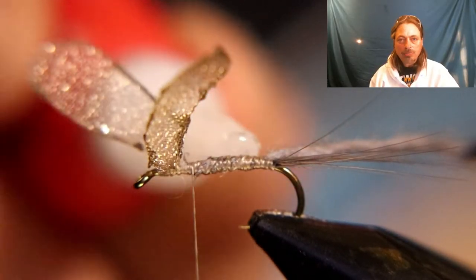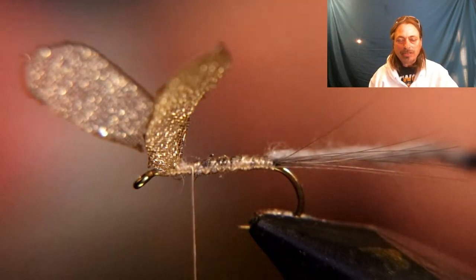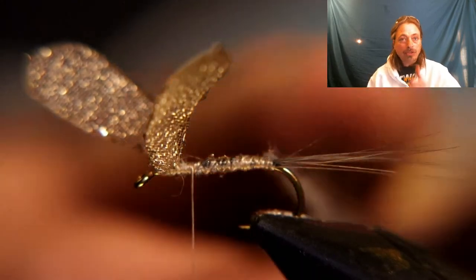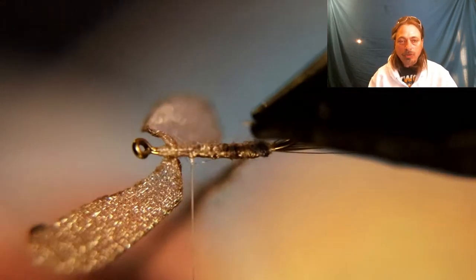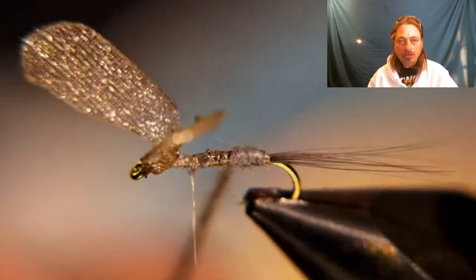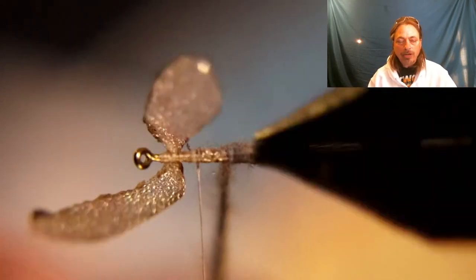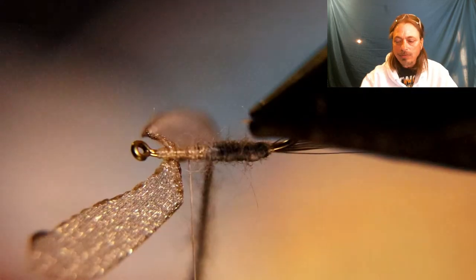Okay, now you're going to take super glue and put it on there, and you're going to let it sit for just a couple seconds till it gets tacky. And this is the way I've been dubbing some of our dry flies. One, to use up that material I have in there, and I'm going to look and see if I can't find it somewhere else. And it makes a really, really solid dry fly. That super glue holds that dubbing, or that thread, or that yarn on there, and it floats great. That yarn's awesome for that.